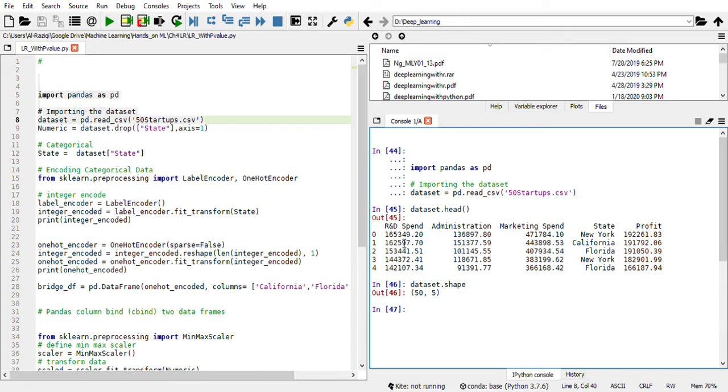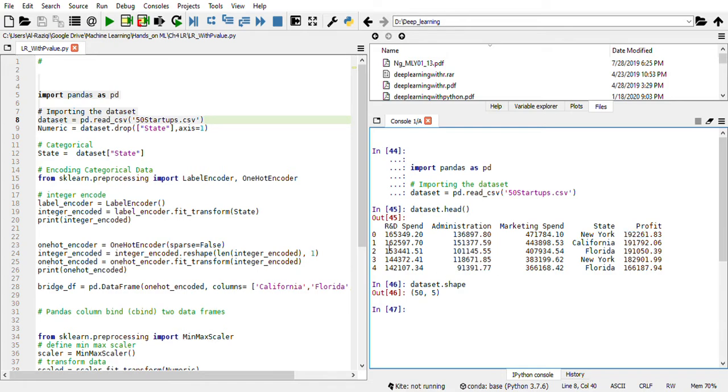I think this is real data. There were 50 startup companies. For example, the first one spent this amount of money in research and development, this amount in administration, and this amount in marketing, it was in New York, and they got about this amount as profit.